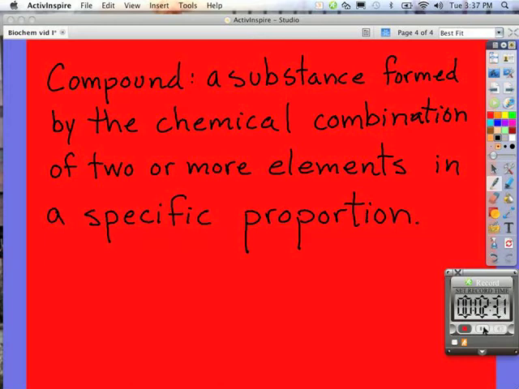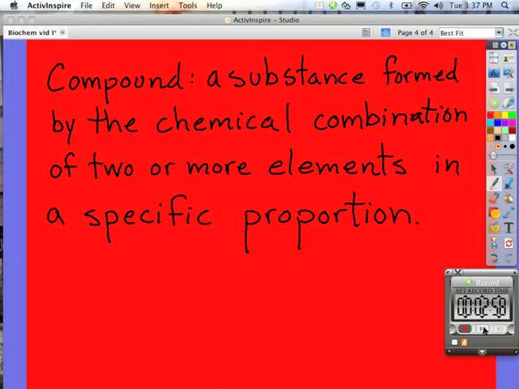Sodium is a silver-colored metal that is soft enough to cut with a knife. It reacts explosively with water. While chlorine is very reactive too. It's a poisonous greenish gas that was used in battles during World War I. Sodium chloride, table salt, is a white solid that dissolves easily in water. And as you know, sodium chloride is not poisonous. In fact, it's essential for the survival of most living things.